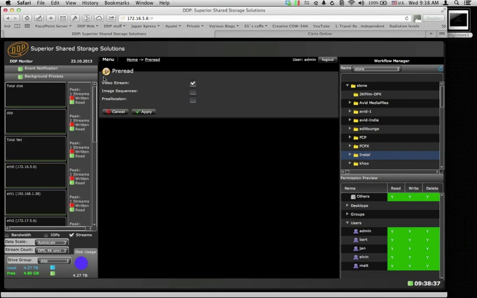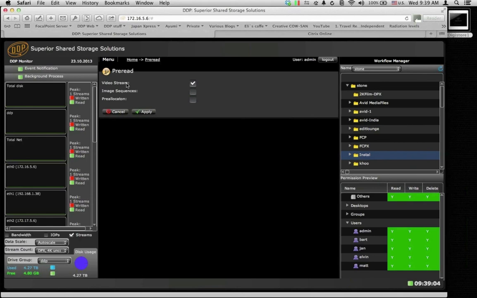For example with DDP, we can pre-read the stream. For some of you who don't know, Final Cut Pro triggers 1 frame in advance, which means when you press the spacebar in your Final Cut, as the playhead is moving to the right, it reads 1 frame in advance.